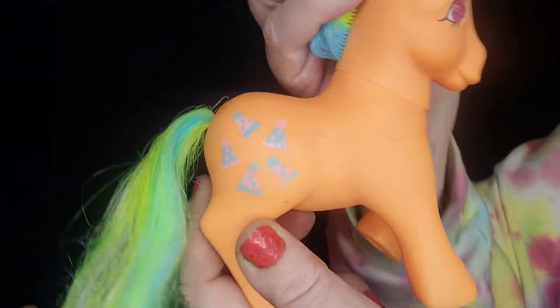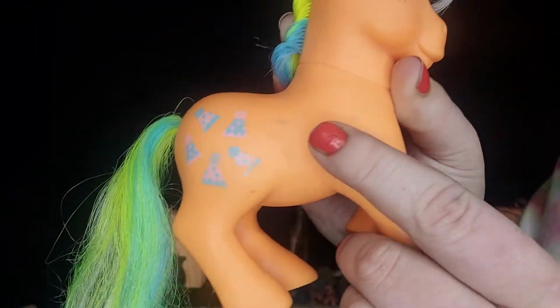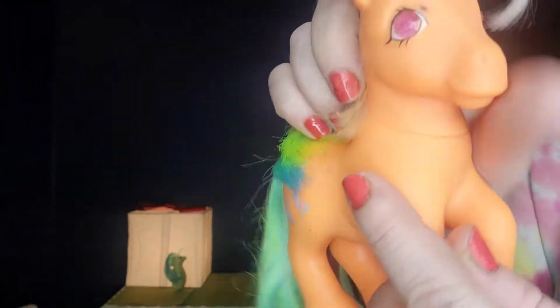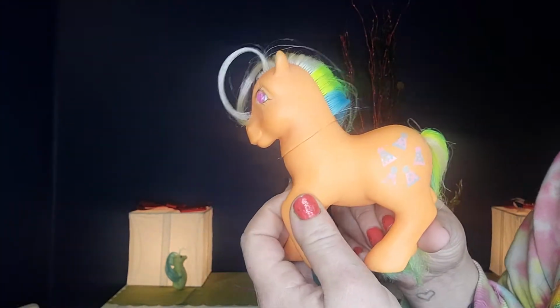This one does have some stains right here, as you can see, and I'm pretty sure they're not going to come out. That's why I'm calling them stains and not surface scuffs. And then we got the black dot right there by the eye. Now, I'm okay with some flaws. And the reason I wanted this pony was I wanted to compare her to the one that I currently have. Because unfortunately for Party Time here, she's known to get regrind. If you don't know what regrind is, basically, there's no way to prevent it. There's no way to predict it. And once the pony gets it, if it is going to spread, you can't do anything about that.